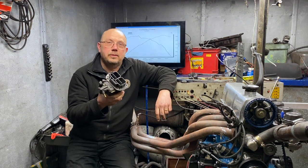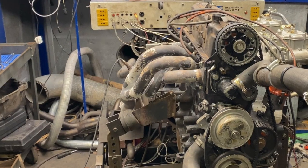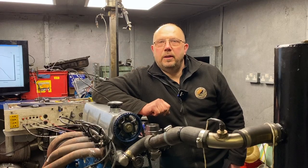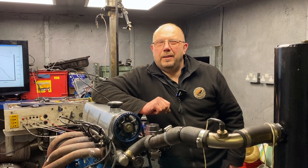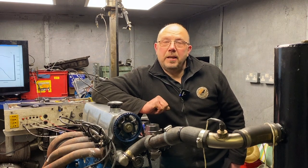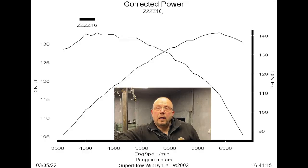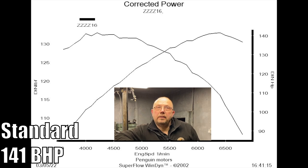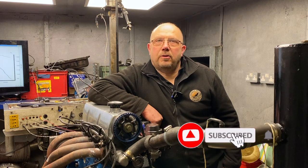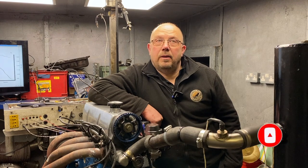This was our test carburetor — a standard 32-36 DJV. Our test motor was Dyno Dog, which most of you know by now. It's a completely standard bottom end, almost standard cylinder head — very lightly modified with some three-angle seats and the tiniest bit of porting on the short sides. It housed an oval racing F2 cam, and to be honest the engine spec wasn't really man enough to make use of the cam, but that was what was in it. It produced 141 brake horsepower and 133 pound-foot torque. Obviously the mods we're going to try may not produce exactly the same results on different spec engines, but it will give a good idea.